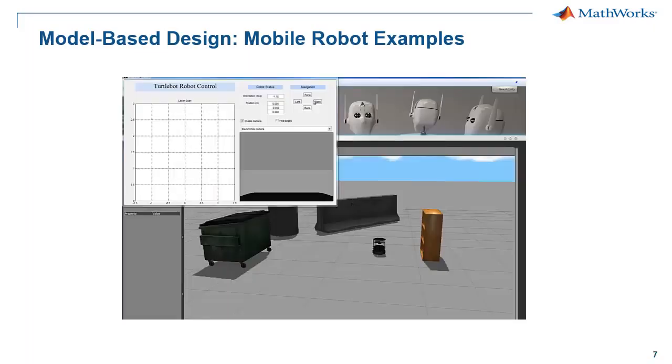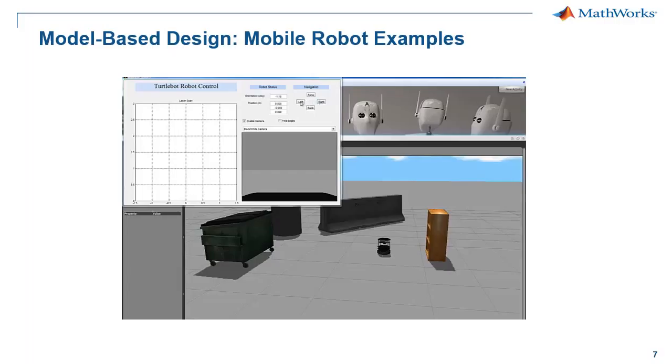As of R2015a, you can also use the MATLAB ROS connectivity from the Robotics System Toolbox to design and test your MATLAB and Simulink mobile robot algorithms in the ROS-based Gazebo simulator. In this simulation, a MATLAB app is sending motor commands to Gazebo using ROS messages. Gazebo then simulates what a TurtleBot would do if it were given those motor commands. Gazebo then transmits camera and LiDAR data using ROS messages to the MATLAB app, where it is visualized.